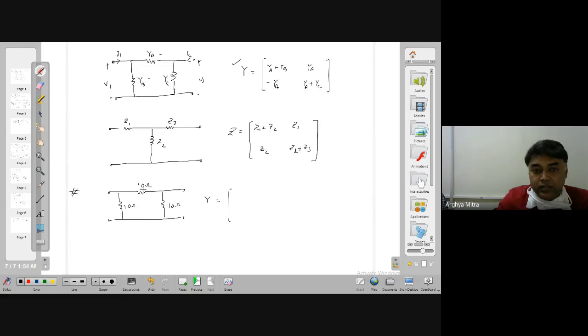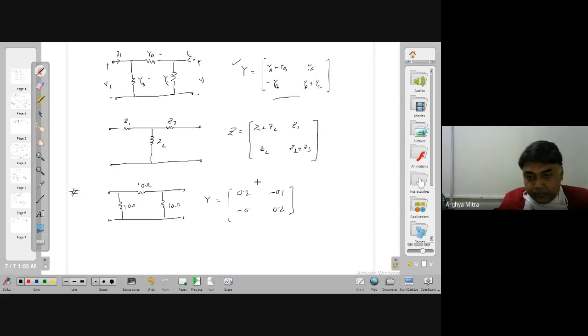So what is ya? The unit is ohm, so you need to go with the inversion of this. So it is 1 by 10, 1 by 10, 1 by 10. So it is 0.2, minus 0.1, minus 0.1, 0.2. That's the answer. Check for the answer, and if one of the options is like this, then that will be the correct answer. So you need not calculate anything for finding out the y parameter in the usual way. Directly, by having a pi network, you can put this formula.